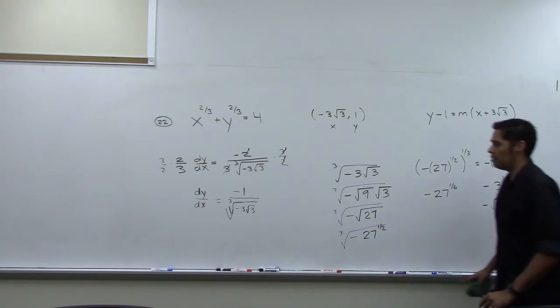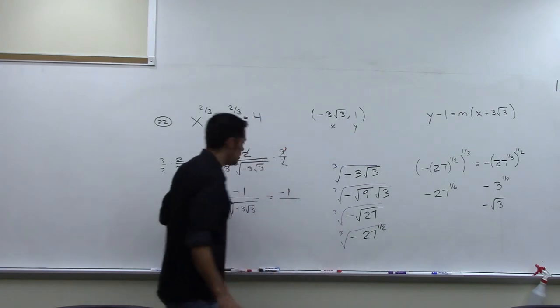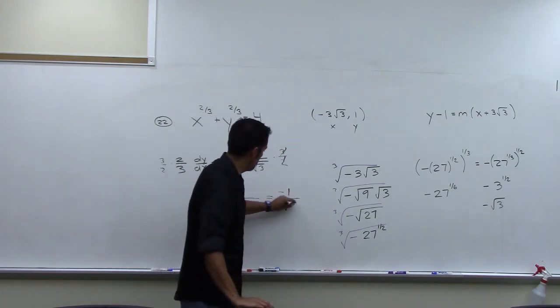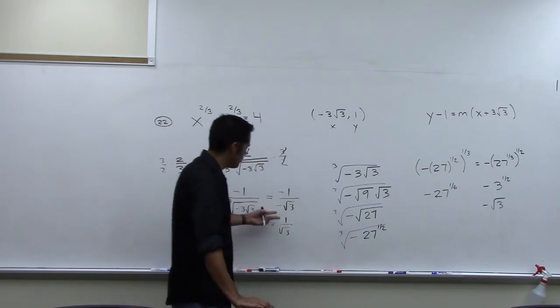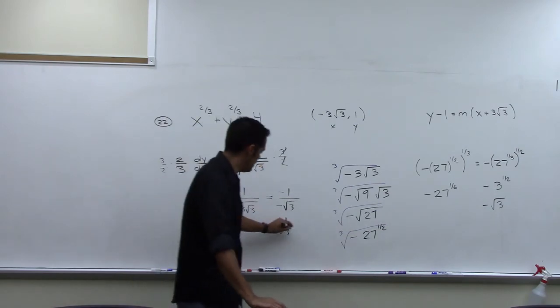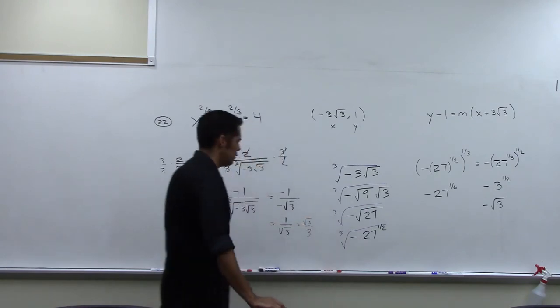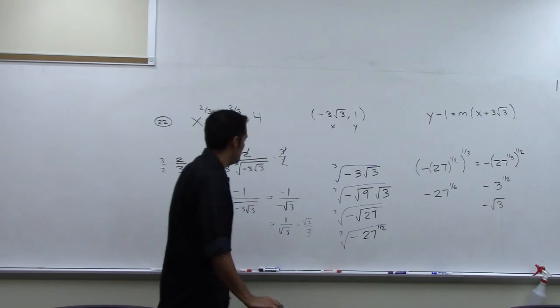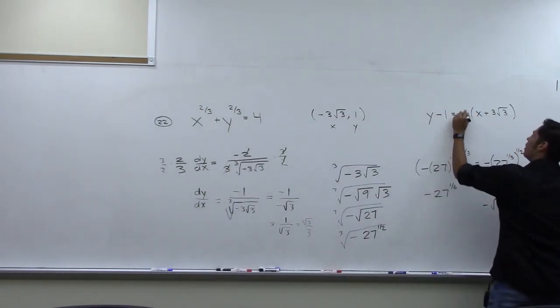So we have here that this turns into negative 1 over this whole thing, which we said was negative root 3, which is just 1 over root 3. And if you rationalize, multiplying top and bottom by root 3, you get root 3 over 3. It seems like there would have been an easier way to get to that. I might be working too hard. That's our slope though, and that goes right here. Root 3 over 3.